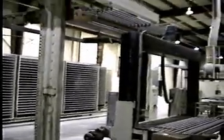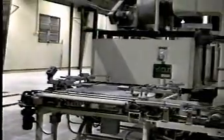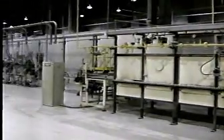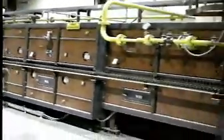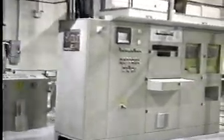This is an overall view, again, of the press area, the tile handling equipment, glazing equipment. Now you can see the roller hearth kiln. Kiln controls. The material flow is very good in this facility. The kiln has the latest technology. Again, the CD roller hearth kilns are used throughout the world in the ceramic tile industry. This is the opposite end of the roller hearth kiln. Beyond this location, we'll shortly be going to the packaging area.